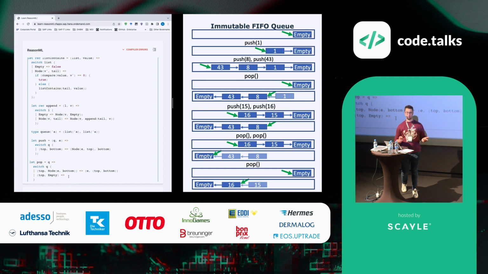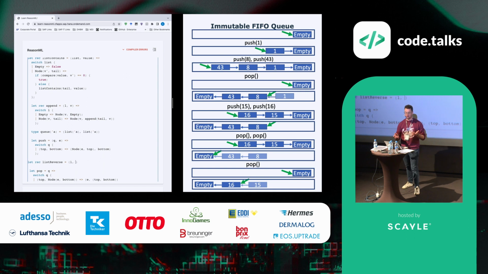Since we do not have any function which we can use to reverse the list yet, let's write our own one. List reverse. Now, when reversing the list, we can make use of a trick, since reversing a list is very difficult by just providing the list in the recursive call. So we make use of an intermediate state variable. Every element we remove from the top, we put on this intermediate state, and all the other elements we remove, we just prepend to it until the list is completely reversed.